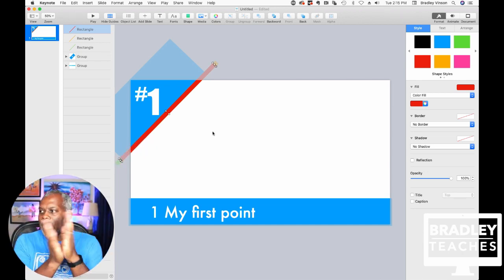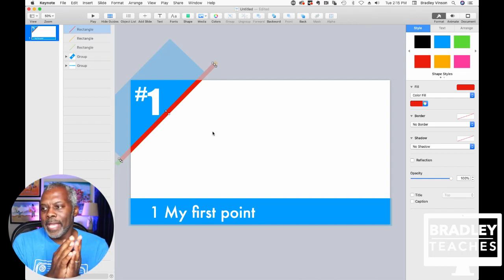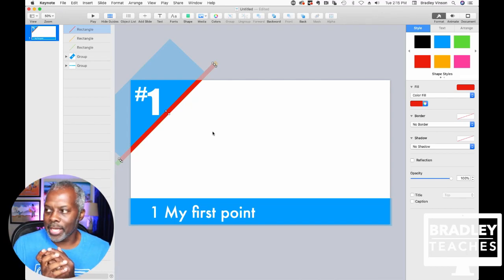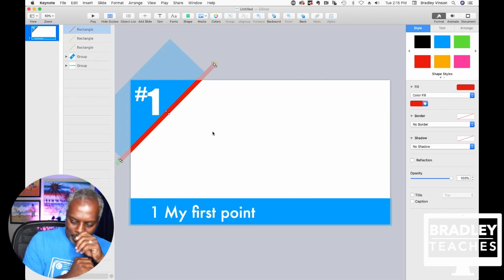So now you have your angled box. You have your basically animated lines, and you'll see how they animate in a second. Then you have your pop-up box at the bottom. So these are all of your elements.